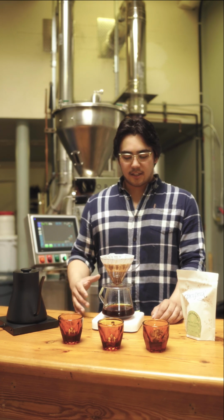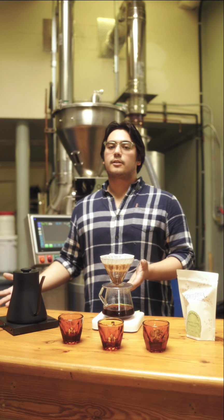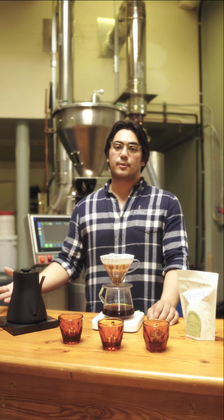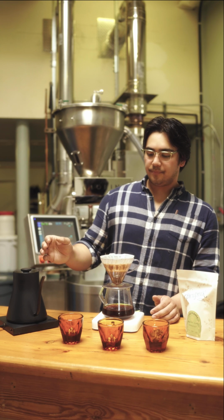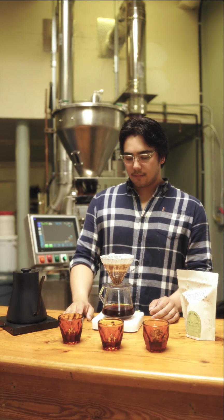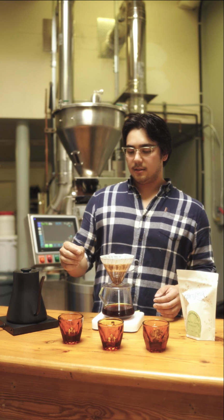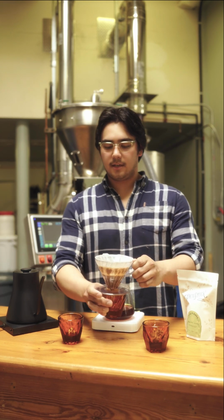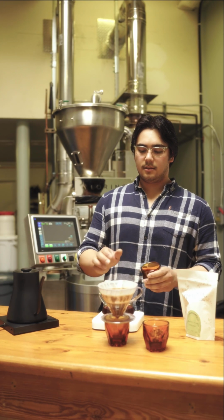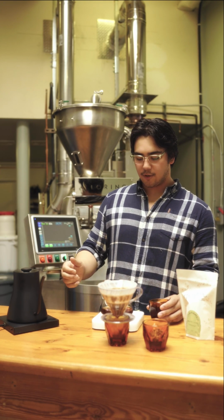And we're gonna get here just about a drawdown time, close to 3 minutes or so. It is a little bit on the longer side, but like we said, that's just because this coffee does produce more fines. So we compensate by doing that 2 pour method that we mentioned before. And we're just about finished drawing down here. I'm gonna go ahead, take off the brewer here. And we had a drawdown time of just about 3 minutes, which is exactly what we're looking for.